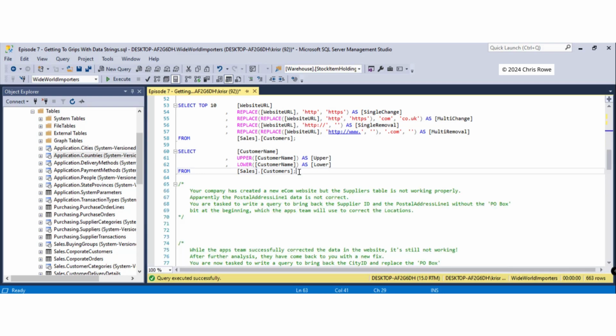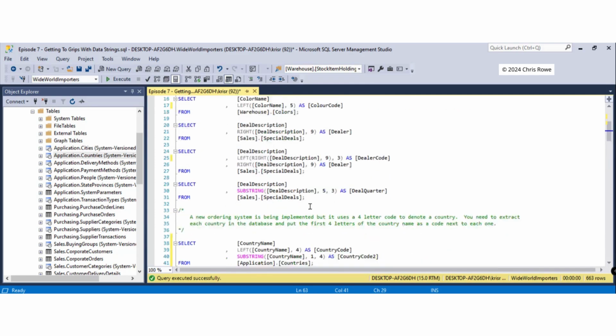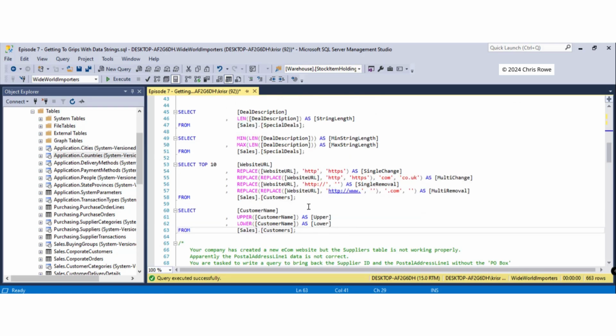Now a quick note when it comes to string interrogation and extraction. As a developer, your job is not to clean up strings that come in. If you're asked to supply a set of data, then you extract that data and send it on. You may have to do some tiny bit of tidying up, but it's not your responsibility to clean up the dodgy code that's coming out of a source system.